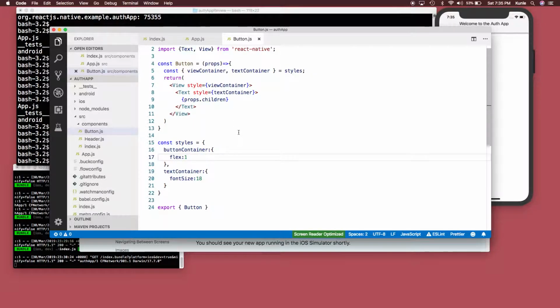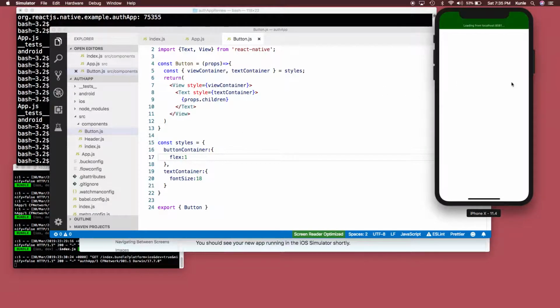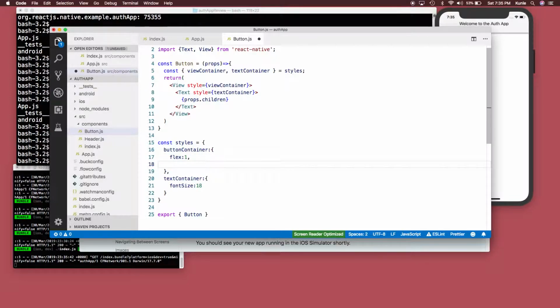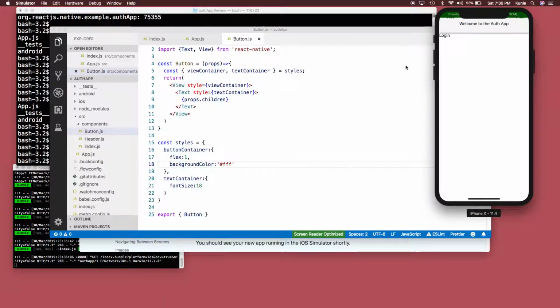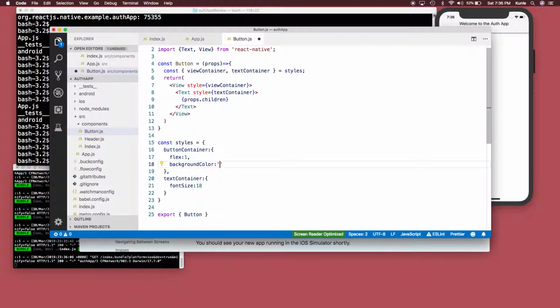Okay, beautiful. So let's see if our button is gonna show logging. Okay, this is fine. It's not really what we want. That's fine. Let's put a color there so we can see what we are working with. Remember, I'm always a big fan of background colors until we really get to what we want. Let's put something. Let's put a wild color green.